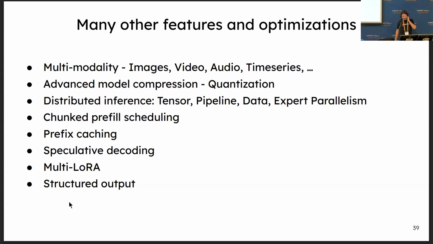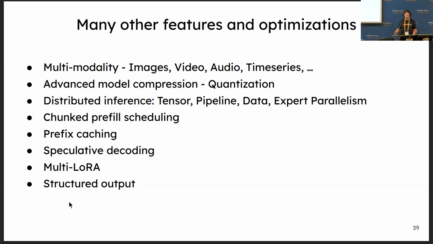Chunk prefill scheduling is where, typically, when you're computing the key values for the input prompt, you have to do that once for the input prompt, and then subsequently you just use those saved tensors along with the next tensor to generate the next one. With continuous batching, that's a problem, because if you have new requests come in, you've got to recompute their KV cache, and then everything else is kind of held up while you do that.